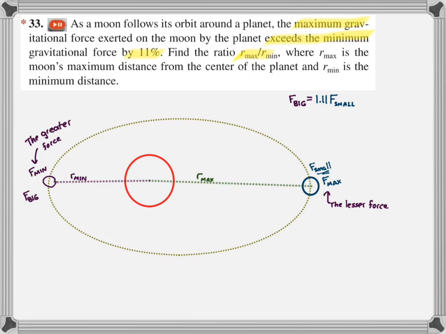There are two ways you can calculate this. We're going to use a mathematical way, and then later we're going to use the conceptual way. The conceptual way, of course, is much faster, but first we break it up into our components. So we write the force of gravity equation, the large force of gravity equation.